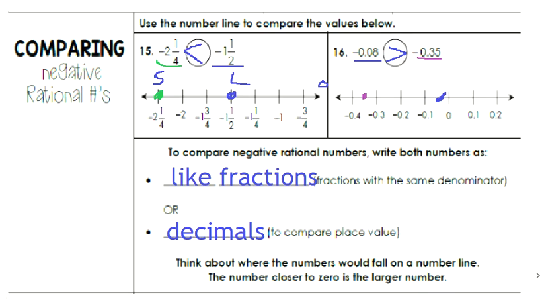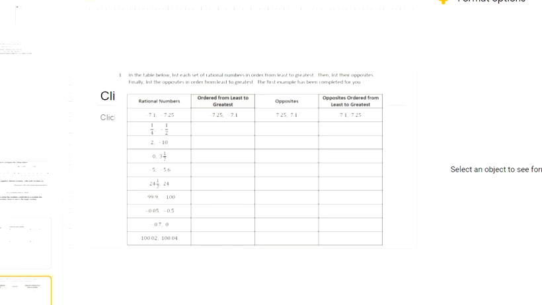Okay? And so now what I'm going to have you do is this part right here where you're going to compare them. You're going to first compare, then you're going to write them from greatest to least, and then we'll go through it. And if you are waiting, you can do this page, okay? But I want you to work on this page first, and then we'll go through them. Remember, the way I would do it is I would change them to decimals unless they have a like denominator. And then we'll go through them in a minute.